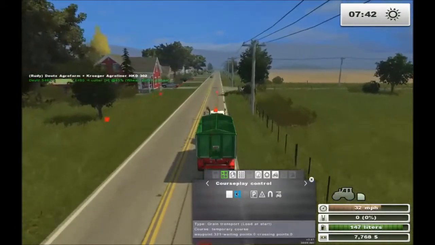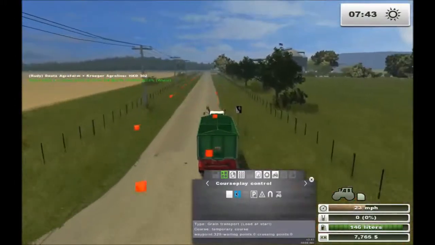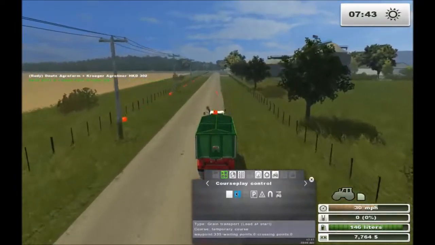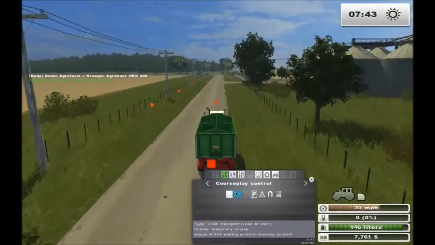It looks like we've got some distances to drive to sell crop. Now, that's probably the closest one. So we're definitely going to have to get a semi-truck and a trailer, if not more than one. One to start with, anyway.